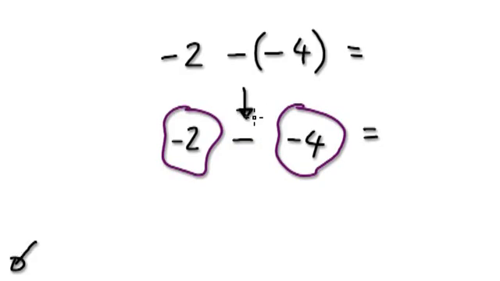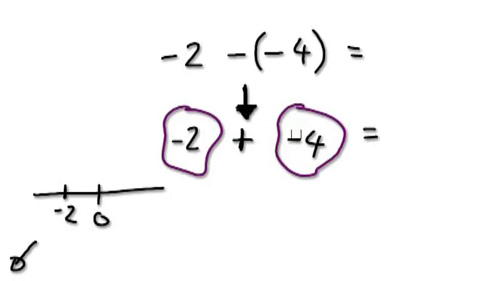Remember, this is our negative, so we're going to slide back or forth. Put a 0 in here. We start at minus 2, and we know it's going to be a sliding answer because it's a minus. We've got a minus inside this bubble. It's quite complicated, so we take the minus out. So it's basically plus 4. So it's actually minus 2 plus 4.